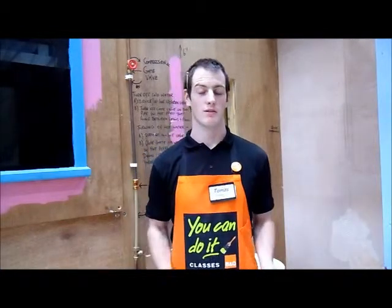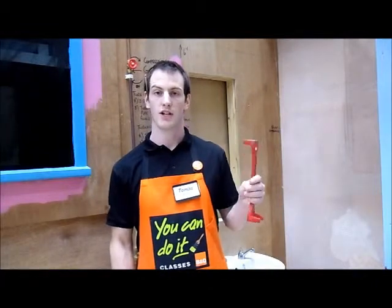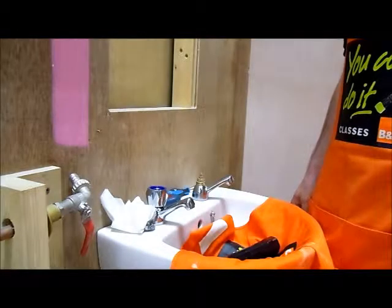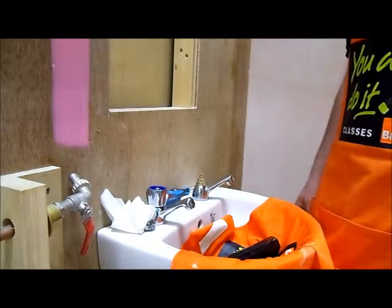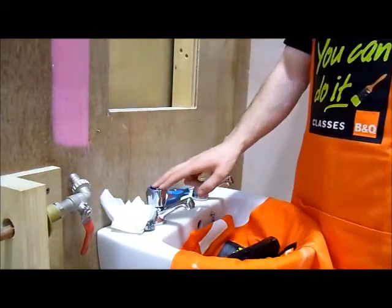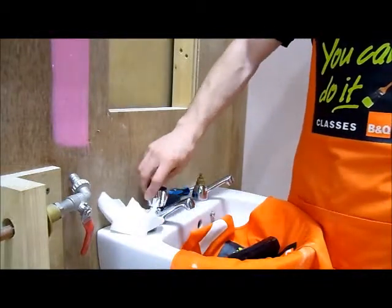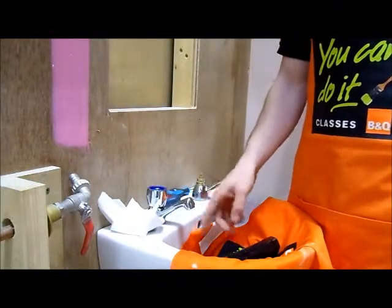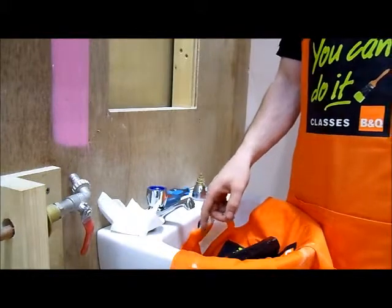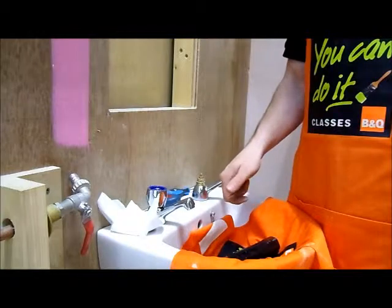Okay, so the two tools that you'll need for taking your tap off are your basin wrench here for taking off your feed pipe, and your back nut spanner for taking the back nut off the tail of your tap. Now remember guys, once you have your water turned off either via your gate valve in the hot press or the service valve under your sink, always open your tap up to let off any residual pressure and water left in the pipes, and you can then close it back up before you go to take your valve off.